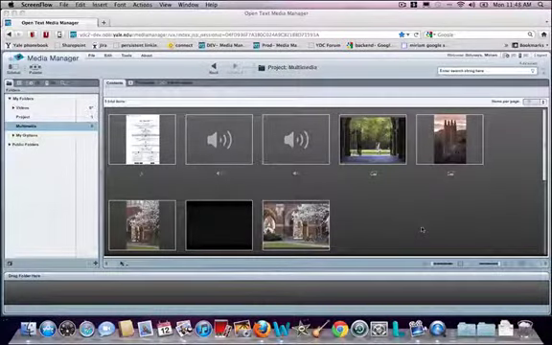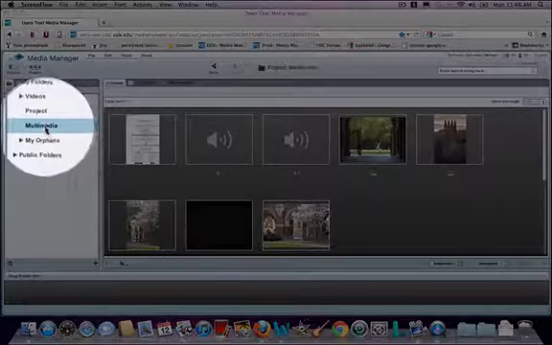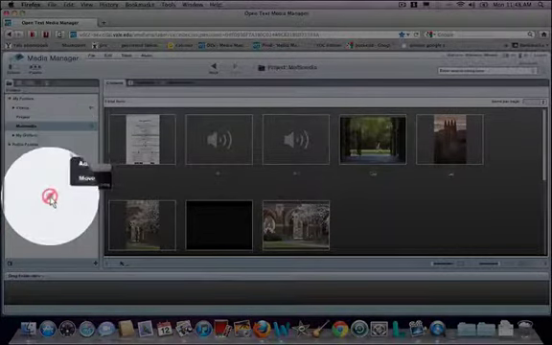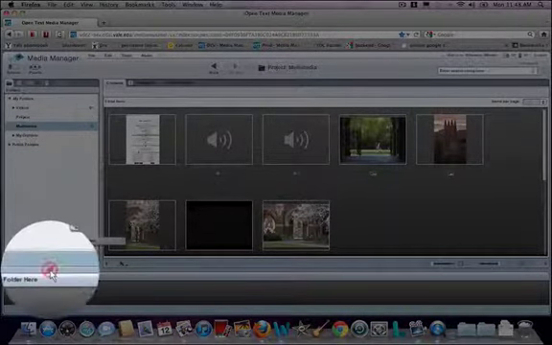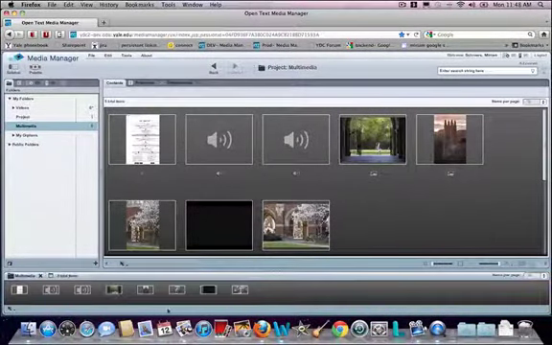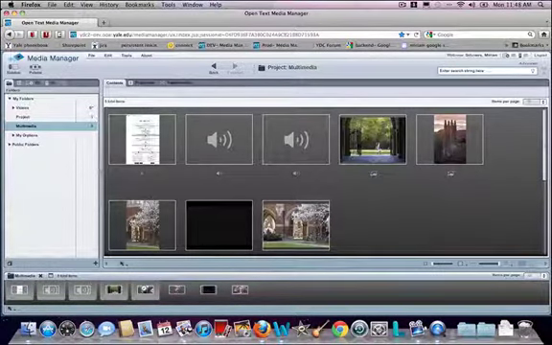The palette offers another way to view and manage your digital assets. I'm going to select my folder titled Multimedia, and I'm going to drag it into the palette. Using the palette, I can view the thumbnails of the assets in the folder, add, remove assets to the folder, resequence the contents of the folder, and navigate the contents of the folder.